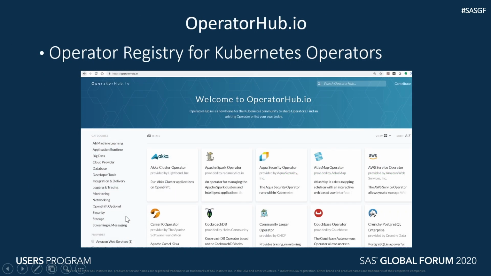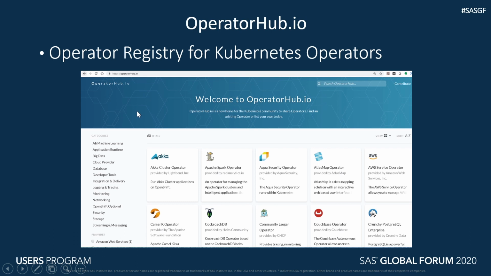So once you define an object that is out there, a custom resource, you can use it just like any other Kubernetes object with the standard list or get, creates, deletes, those kinds of things. So OperatorHub.io, this is the operator registry for Kubernetes operators. This is supported by Red Hat, and it is a way to surface your operator to the wider community to let people know about it, know what it can do.